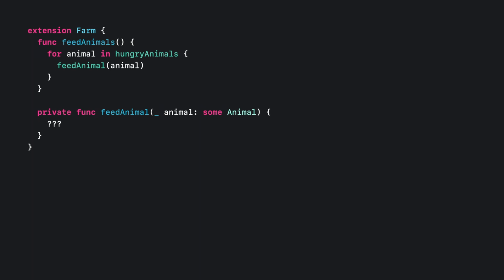I want to abstract over these two sets of related concrete types so I can implement the feed animal method once and have it feed both cows and chickens, as well as any new types of animals I might adopt in the future. Since feed animal needs to work with the eat method of the Animal protocol, which has an associated type in consuming position, I'm going to unbox the existential by declaring that the feed animal method takes some Animal as a parameter type.